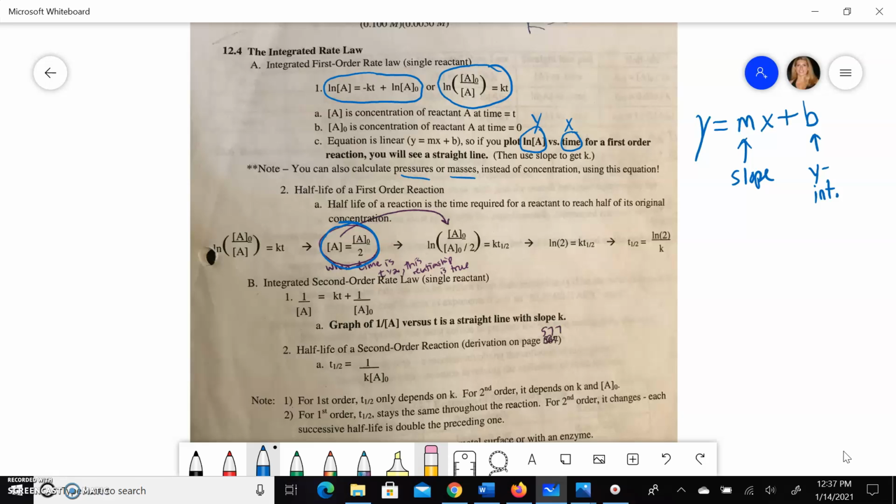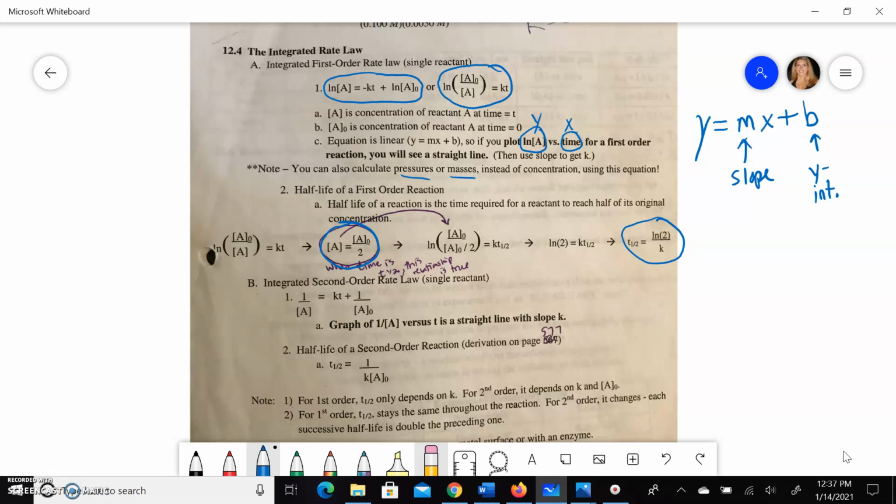Don't worry too much about deriving this equation. It's okay if you don't see the math for how I got all this. The main thing you need to recognize is that this is the half-life for a first order reaction. So first of all, notice that the only things you have are the half-life and k, because natural log of 2 is a number, it's 0.693. So in this case, the half-life does not depend on any of the concentrations of A.